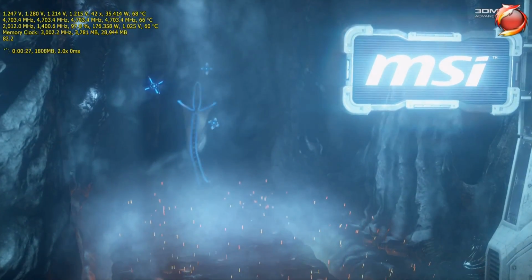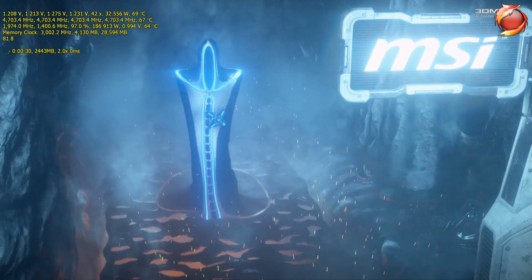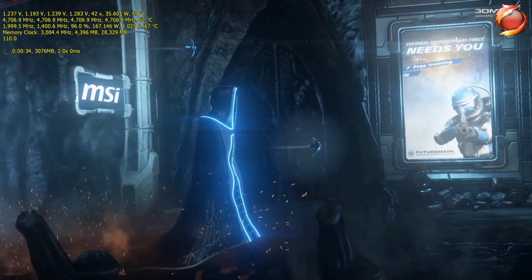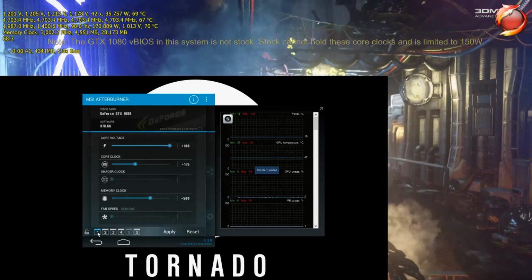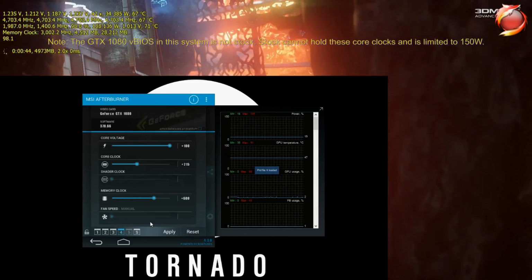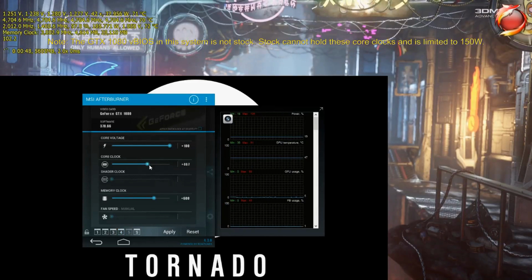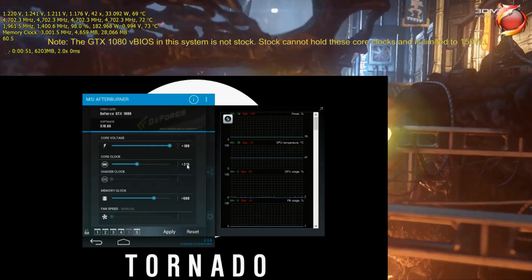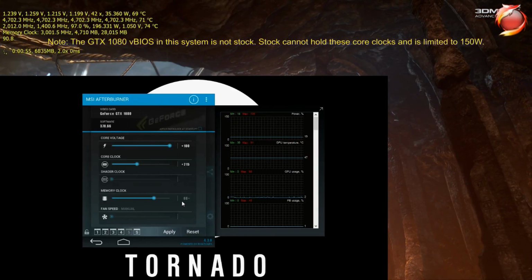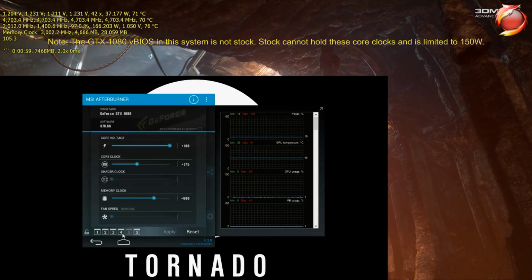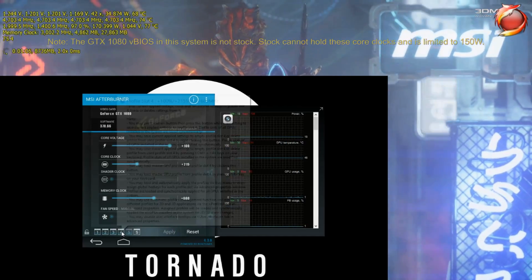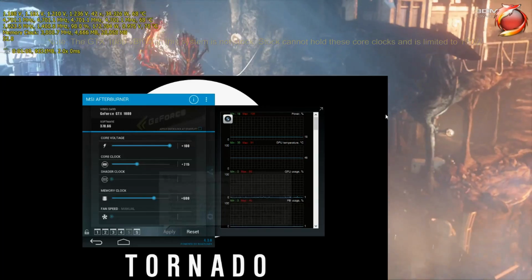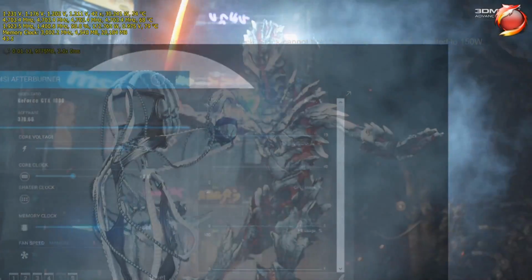So as I go through these benchmarks, initially I'll test with Cinebench, and only the CPU will be overclocked: Cinebench, Heaven, and WPrime. And then I will do a couple of benchmarks with Firestrike and Skydiver, with the GPU overclocked as well. And for the purpose of this test, I've overclocked the GPU by an extra 215 on the core and 600 on the memory. That works out to about 2025 megahertz or 2.025 gigahertz on the core. And that's like 2800 base memory clock on the memory. You can set the values in MSI Afterburner.